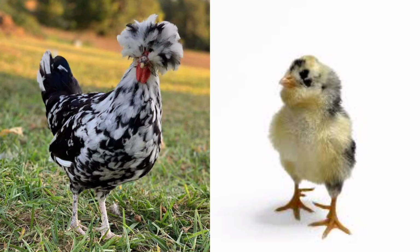So the original origins of the Howden breed are unknown, as they predate modern agricultural writing. So little can be said with certainty. The breed was described in detail in 1858. So that's basically the first great recording of it. The Howden combines a number of very distinctive features, which in the 19th century gave rise to speculation about the breeds that might have contributed to its development. So, some say that there's probably some Polish in it, some Dorking, some, there's just a few things that people have been speculating as to how this breed came about.